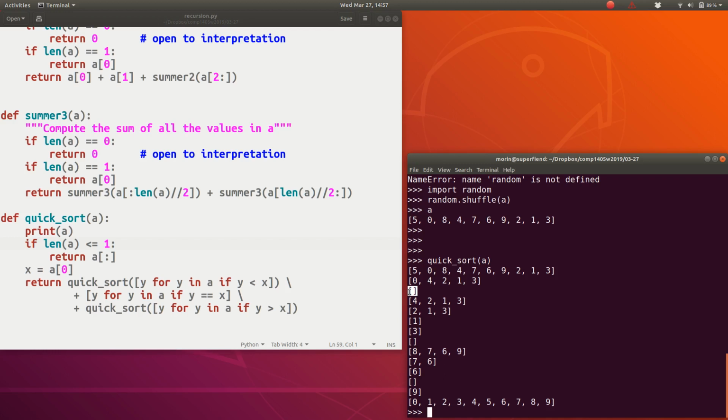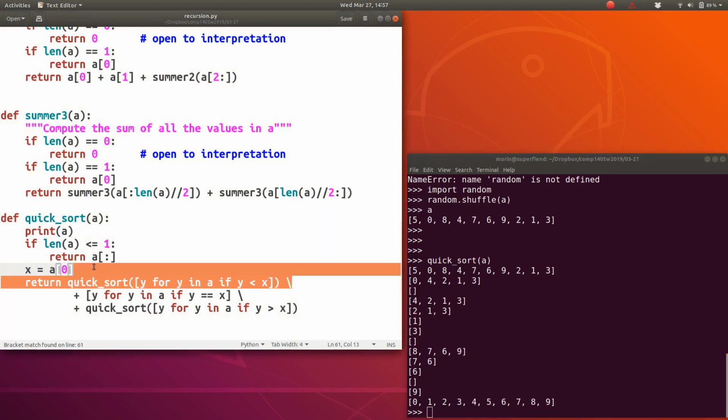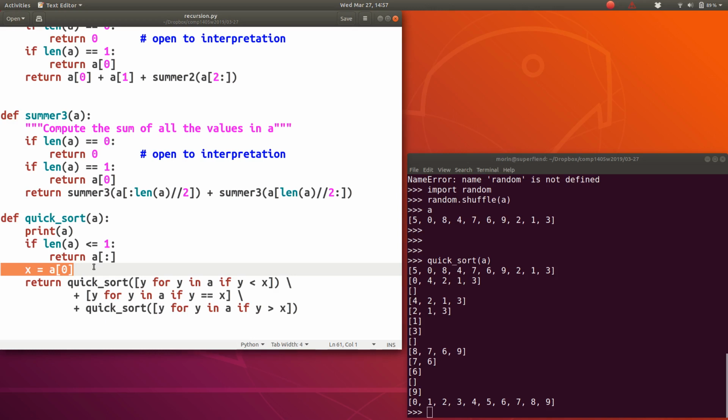So in that stack frame, we set x equal to A at 0. So I should even put that here. In this upper stack frame, x was equal to 5. In this stack frame, well, we print the thing. We check that the length is less than or equal to 1. It's not. So we end up at this line of code where we set x equal to A at 0, which means x equals 0.